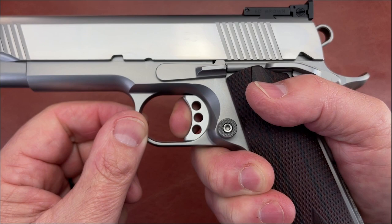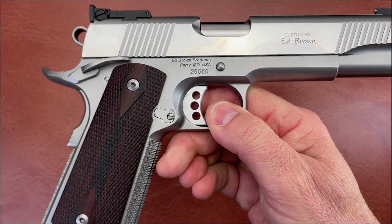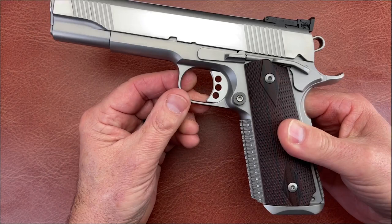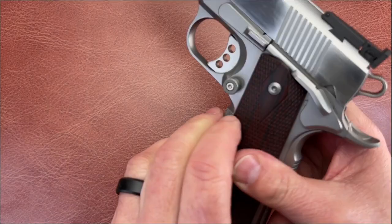What a joy. As you saw in the shooting part of the video, when I took it to the range, it's just a joy to shoot. Now, the handicap that I gave this gun is that I shot it right after the Atlas Athena, and that is just a whole different animal. So probably I didn't give it a fair shot, a fair chance. I shot it okay, but not up to what I'm used to. But the gun was a joy. It was not the fault of the gun. That was all me.